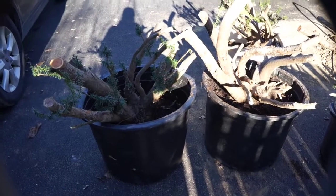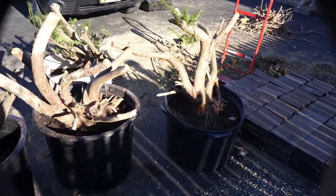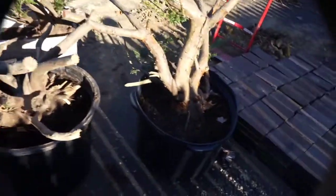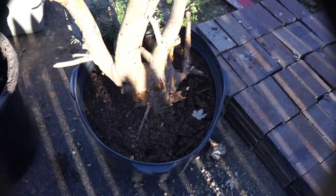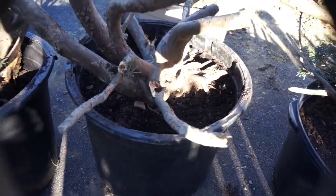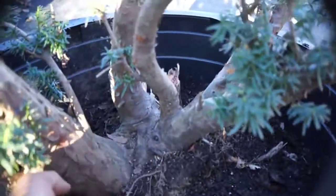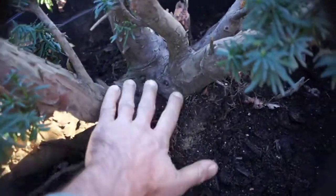Alright, so I just wanted to quickly show off these enormous Taxus that I was given by somebody that was removing a large hedge. And like I said, these things, they're huge.